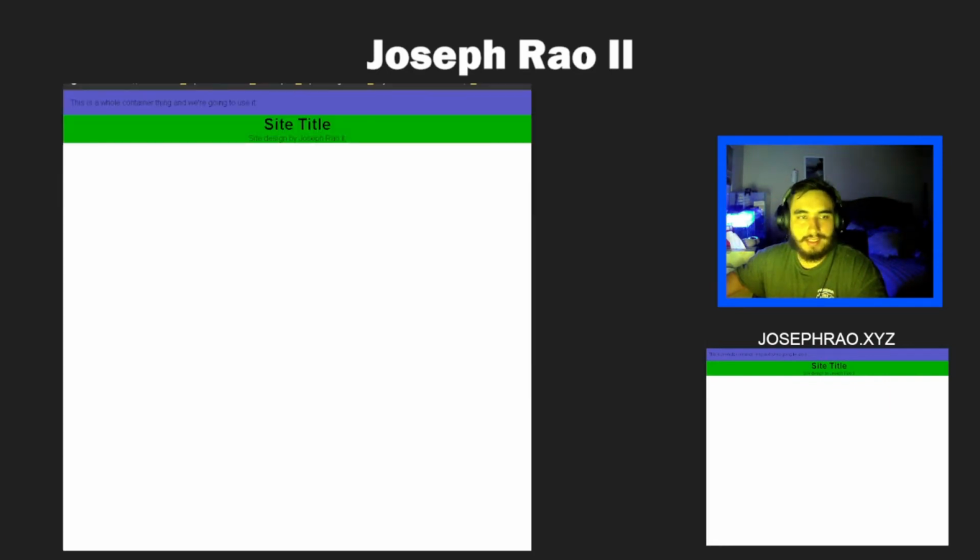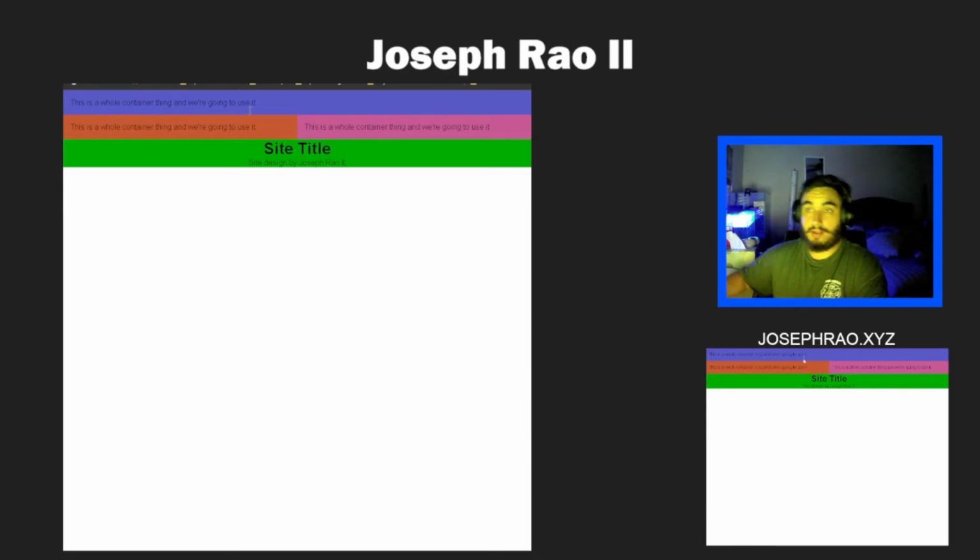So if I pull it up here, now we have this blue thing at the top, and that is one full section. That's a column 12, that is 100% width, and that's good. That's cool. We're going to create another row here, so there should be slightly different shades. Boom. Now you can start to see where this gets kind of interesting.